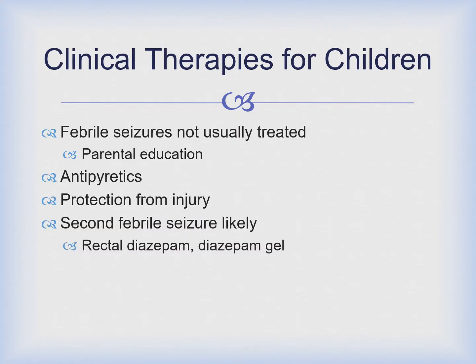Okay, for children, typically we don't treat seizures in children, particularly if they're febrile seizures, because the best thing to do for that is to treat the cause. So if they have an infection or something going on that spiked a fever, then that's what we're going to treat. We're not necessarily going to give them seizure medications. Of course, we'd want to protect them from injury. If they have one febrile seizure, we know that they're likely to have another, maybe not with this illness, but it could be even 6 months later. Once you kind of reach that threshold, it's a little easier for you to reach it the next time.